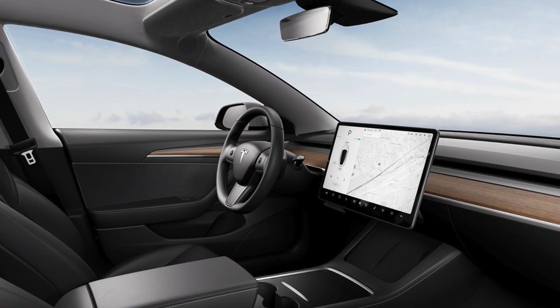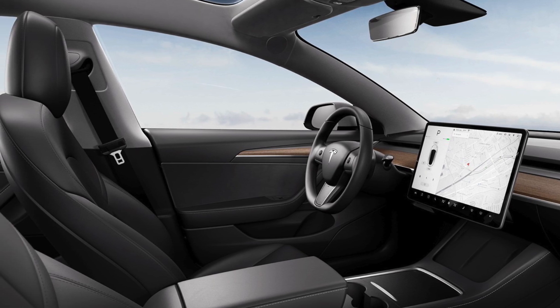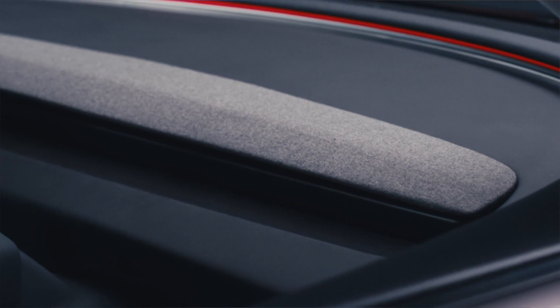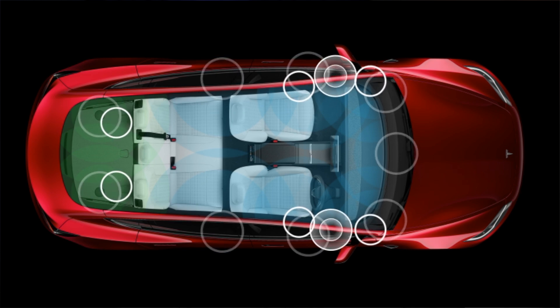This is going to be something very similar to what I experienced with the sound systems on the current premium interior of the Model Y, 3, S, and X — something that Tesla managed to surpass in a way we didn't think was possible. The Model 3 with premium interior packed that punch so well I thought no additional speakers were required, and then Tesla decided to add more speakers and more power into the new Highlands. We are going from 13 speakers to 17 speakers altogether, and I can't wait to crank it up to 11.